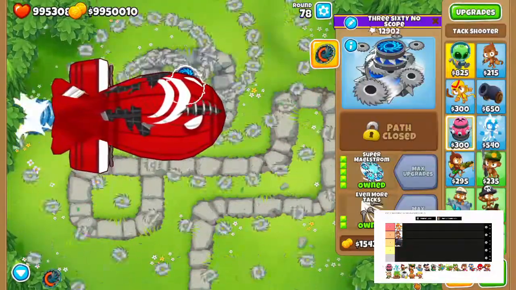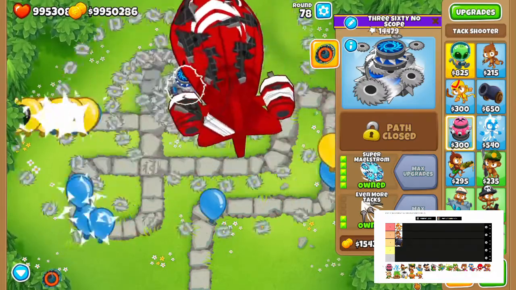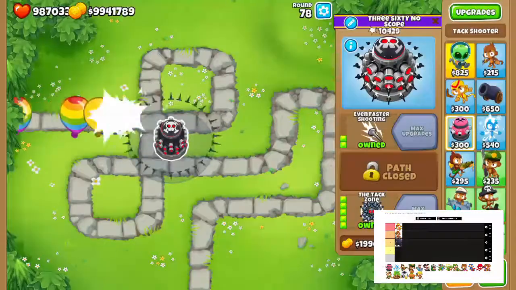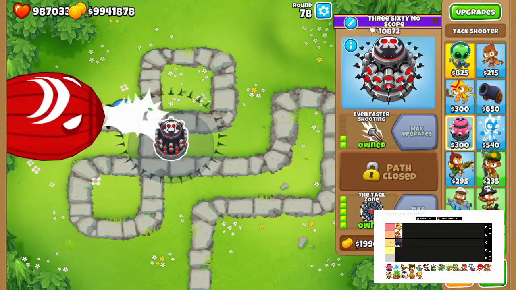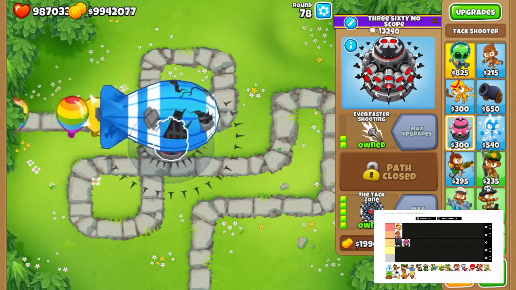So I would say this one's kind of map specific because the balloons have to be going around the tower, but if you get a good spot for it, it's pretty high. If you don't have a good spot for it, it's pretty low. Kind of depends on the map you're in. So I'll put this B. It can go either way in my opinion, up or down.